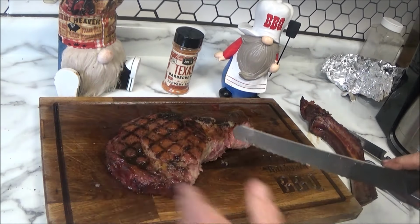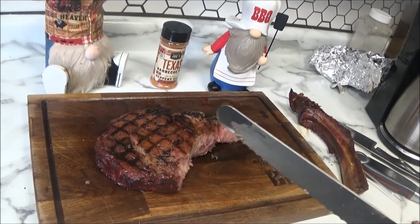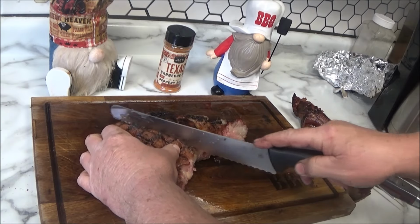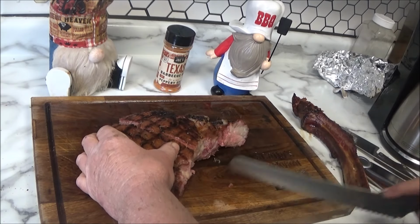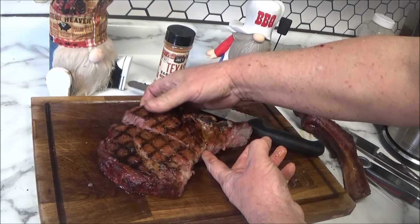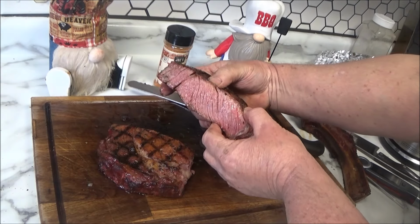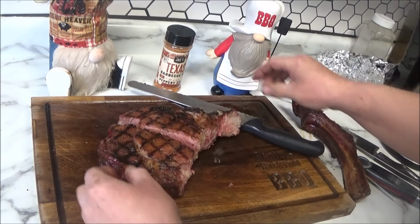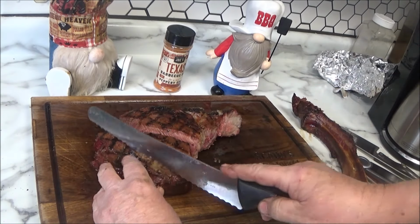Let's cut her right across the middle. Why not, folks? Shooting for that medium rare, folks. Whoa, how we do? Beautiful. Wow. Got a beautiful smoke flavor, folks. Nice big rib cap on there.